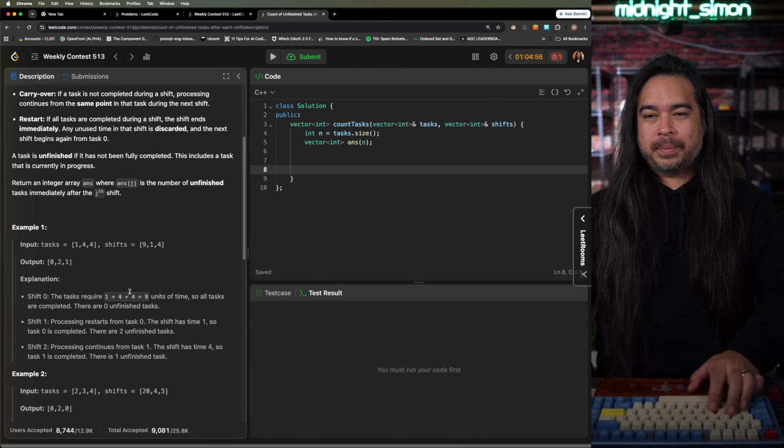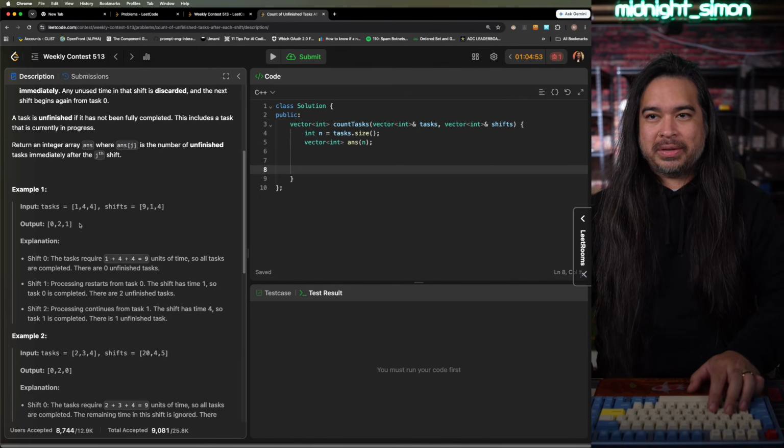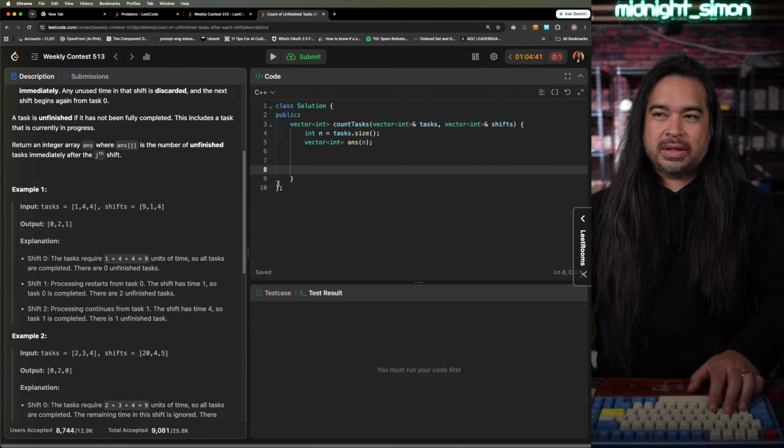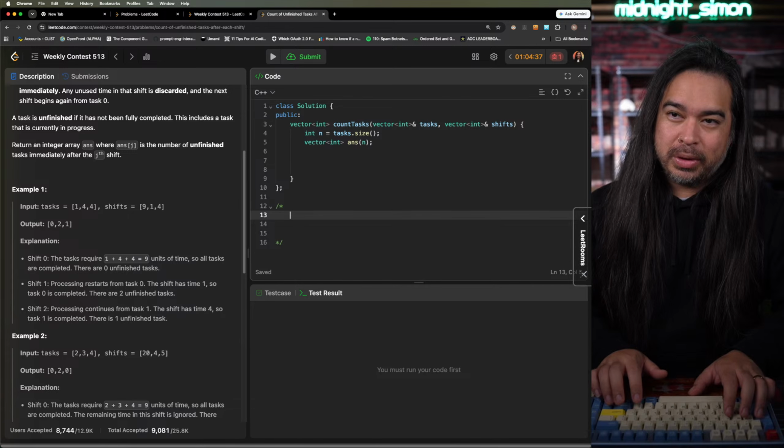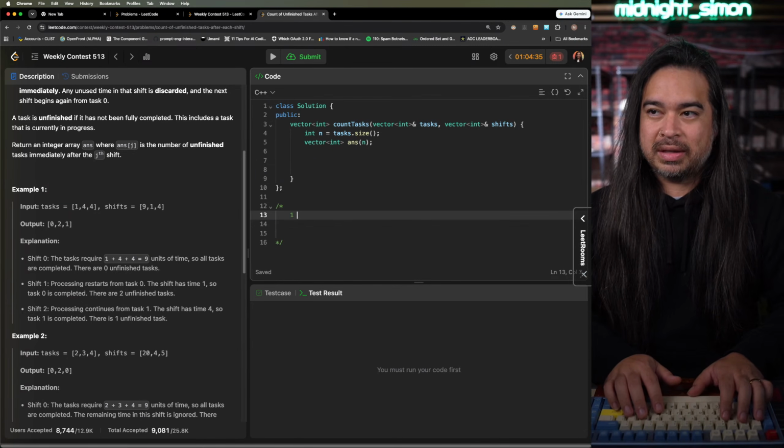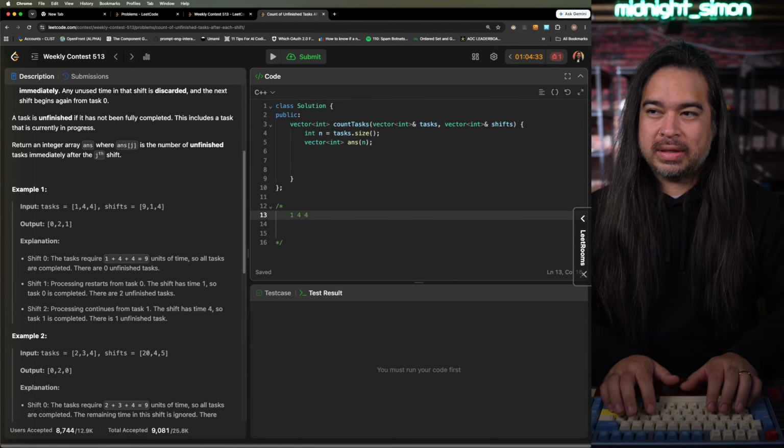So let's try and map this out. After this shift finishes, that means the 2 tasks are these 2 tasks, and then after this shift finishes, all right, so here's what I'm gonna do. I'm going to draw out my prefix sums for these tasks. So the tasks are 1, 4, 4.